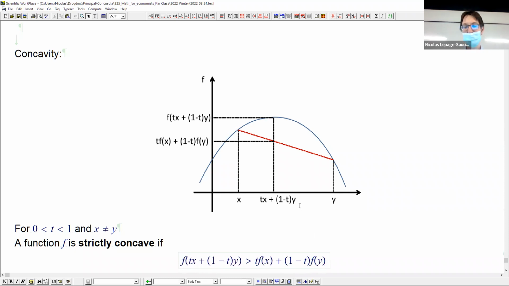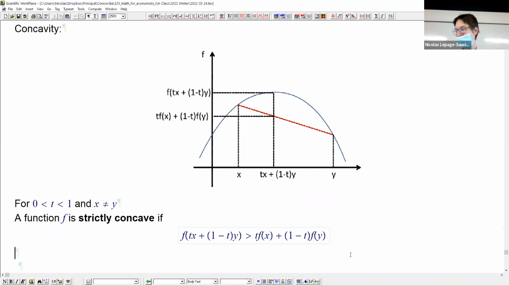Okay. So here you really just have to look at the visual interpretation, and this definition makes a lot of sense. Or does it? I don't know. I don't want to speculate. So somebody has a question about this? So this really is a definition that I put upon you to understand. So that's concavity.